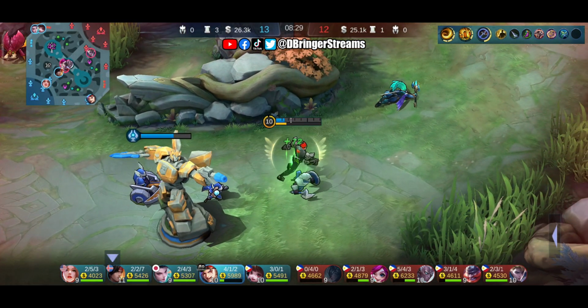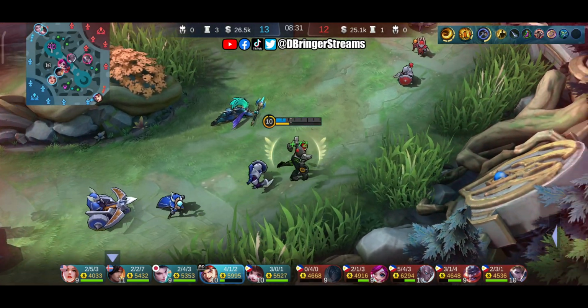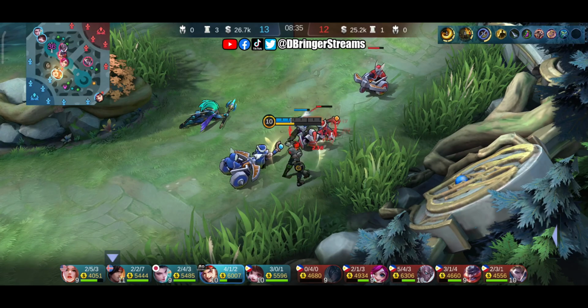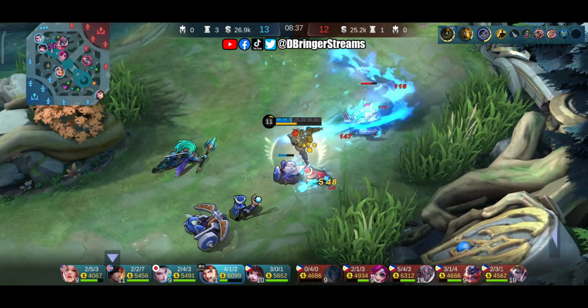Even though some of the enemies were missing from the map, we continued lane clearing since Flicker and Immortality were both available.